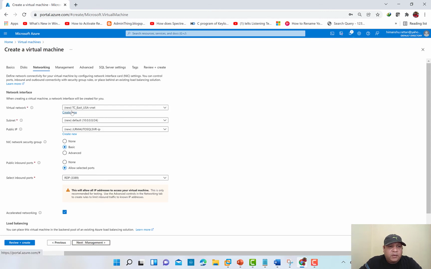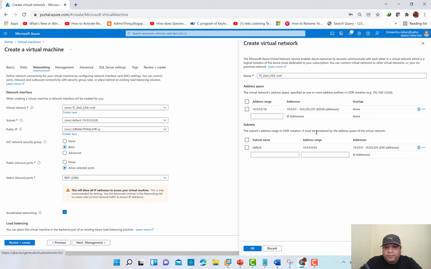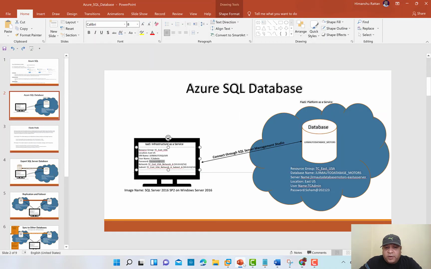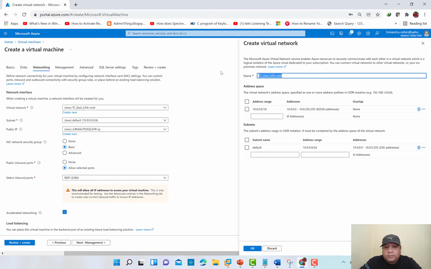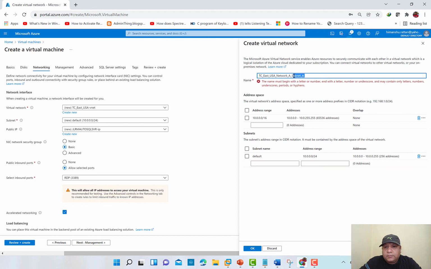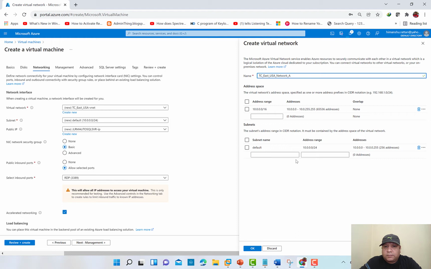Here I will create a new network for this VM. And I will give it a different name. IP address range is correct.